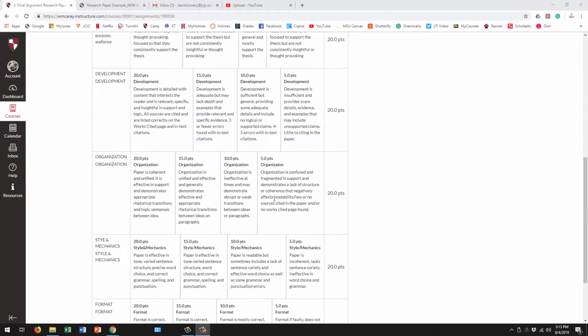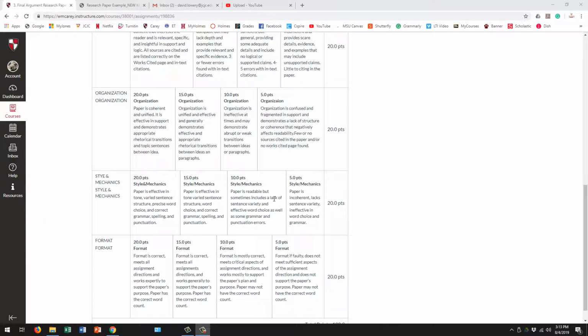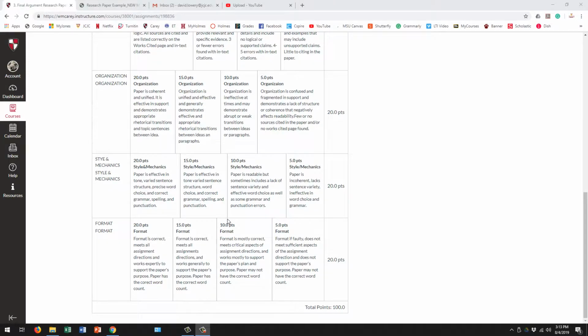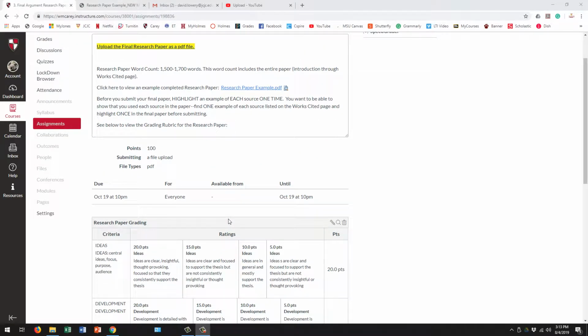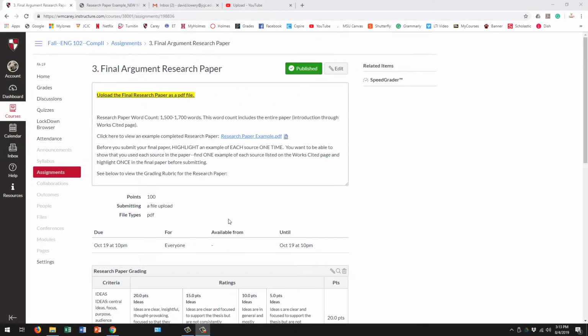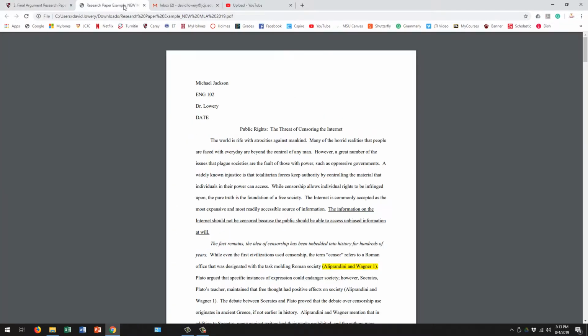There's a rubric that can be found on what I'm going to use in order to grade your paper, so carefully study the rubric in order to determine that you're going to earn the score that you want to have on this final paper. Let's go back and reiterate some quick points about what needs to be done on the final paper as far as setup goes.